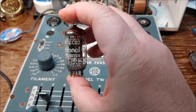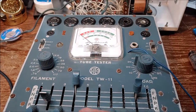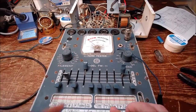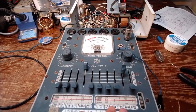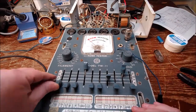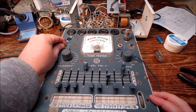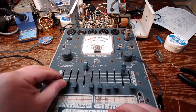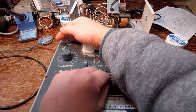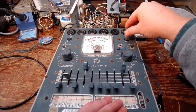So this is the 12AU7. This is the dual triode that it uses in the bridge as basically a differential amplifier. And of course I got it set up. It's a 9-pin tube. So test it for shorts. It goes way up in the green. Switch it over, test the other triode. Test it for shorts. The only thing that lit up was the filaments. It's up in the green. Good to go.